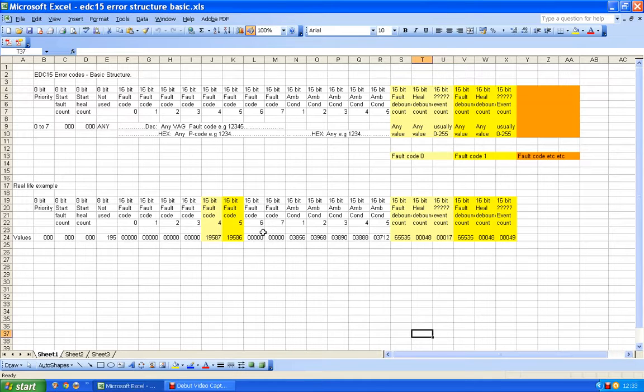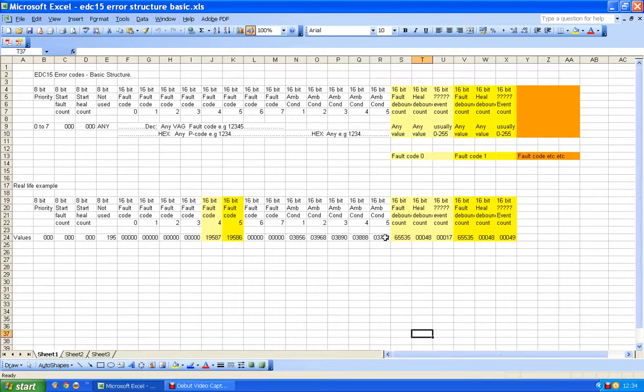So this information here is used to allow the tester to display the information in a format that makes sense. And this information is used so that the correct description can be picked up to go with whatever description is going to be given for the code. So we've got a code, a description for the code, and some conditions that go with the code for whatever information is being given.